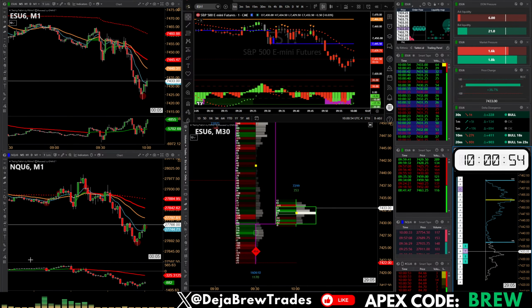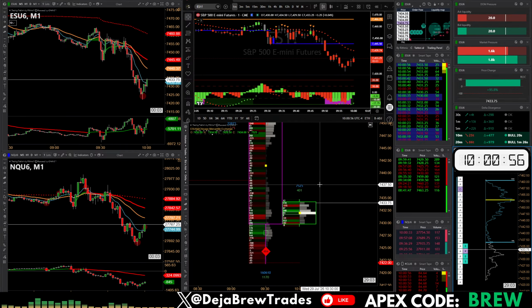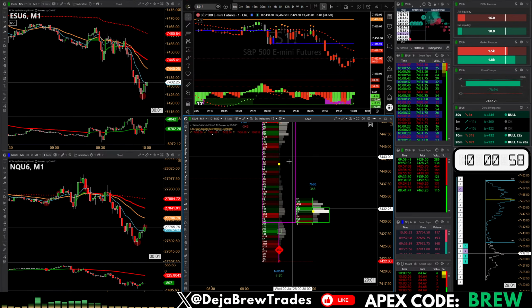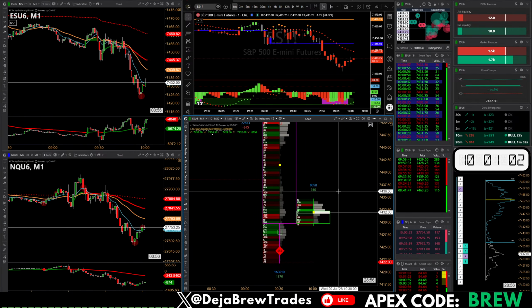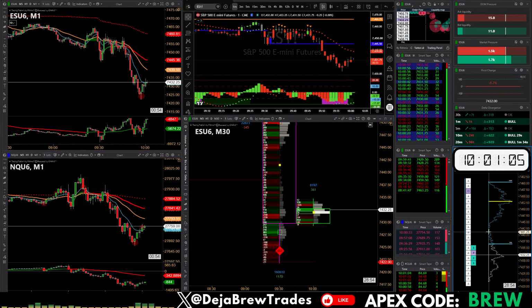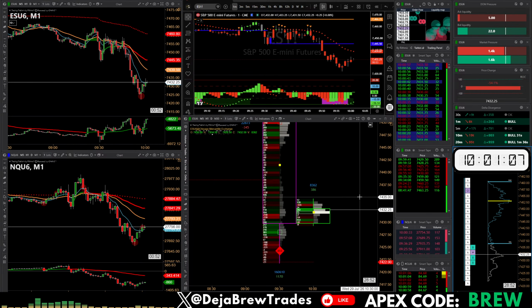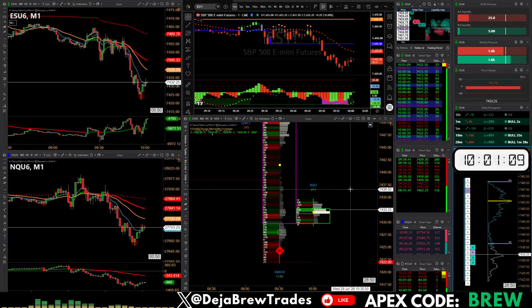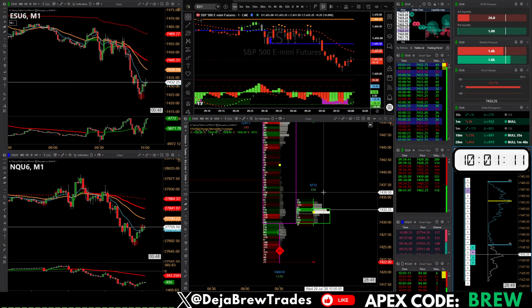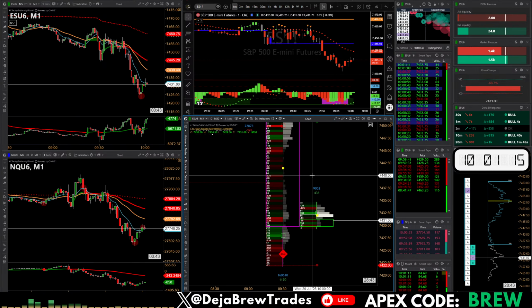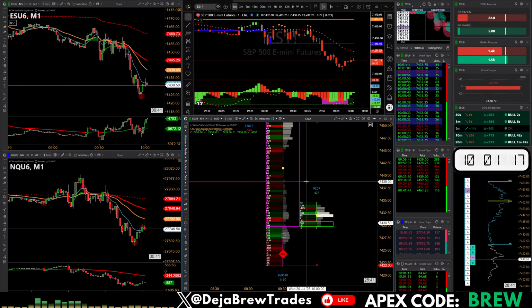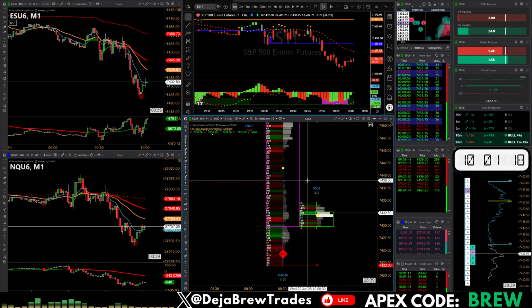The consistency rule protects them from really ridiculous days, like somebody just taking a gamble trade on the FOMC and then making $10,000, right? They're not being consistent, they're just gambling with somebody else's money. If you want to gamble on the FOMC, just do it on your own account. That's basically what the prop firm is telling you, right? The prop firm doesn't want to take that massive loss because you want to gamble on the FOMC.